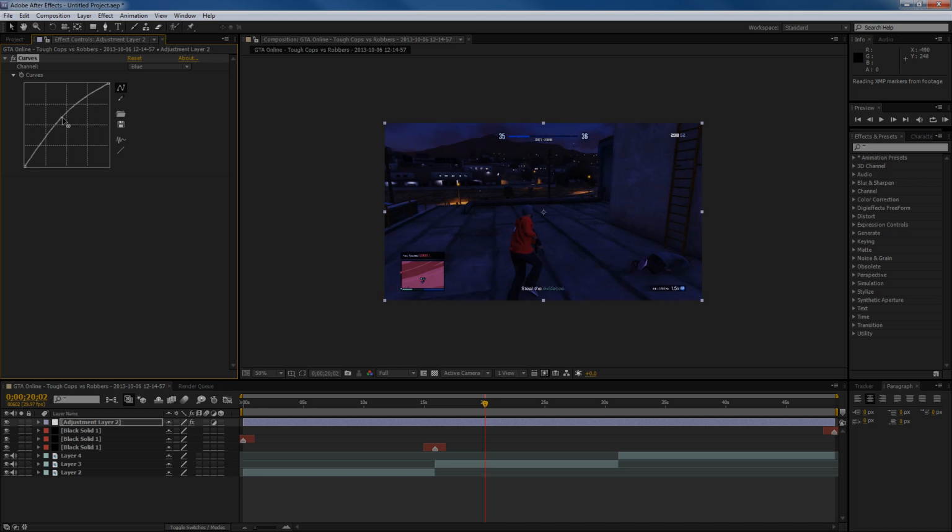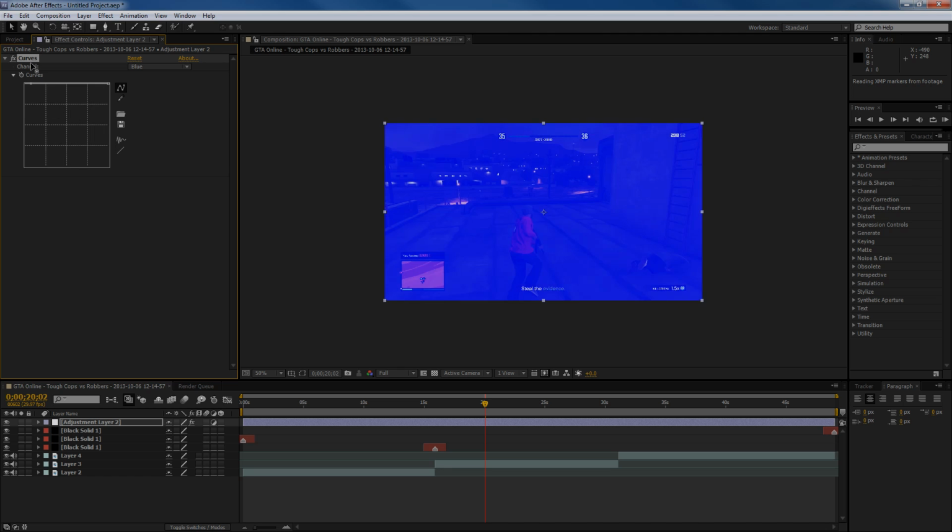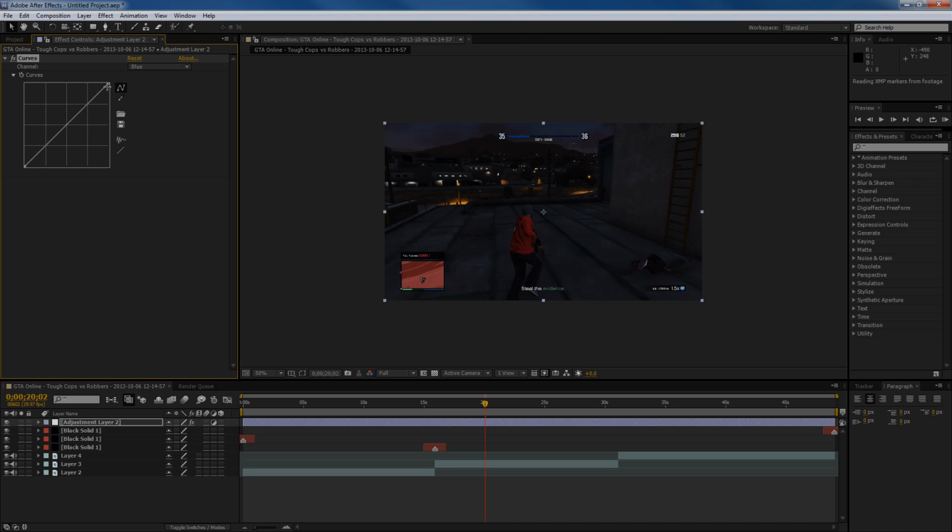We're going to just drag this right up. As you can tell, we're bringing the blues out. The red itself is staying exactly the same. So if we wanted, we could probably make like a desaturated look. Let's see if I can do that. Let's just try and crush all the colours except for the red. I'm not too sure if I've ever done this before, but we'll try it.